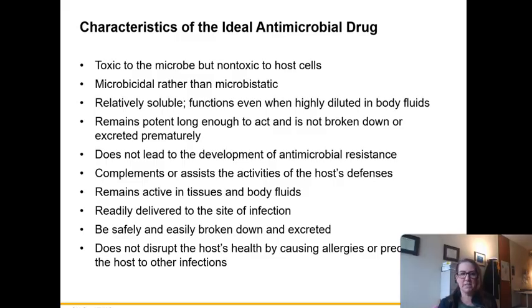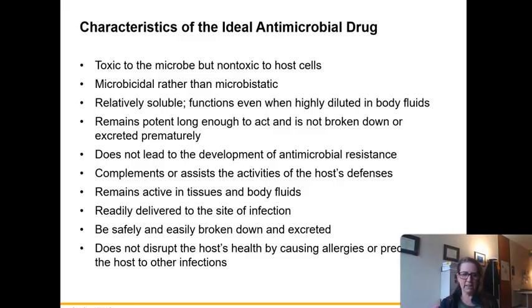Next. So this antimicrobial drug should remain active in tissues and body fluids. So they will sometimes tell you, okay, you're going to take this medication twice a day for 10 days, and then they will tell you it will still remain effective for another 10 days or another 5 days or 7 days afterward, okay? So this means that you're taking the medication, it's in the body, and it stays in the body a little bit longer without you even taking the medication. And again, assuring that we're lowering and hopefully eliminating that high microbial population.